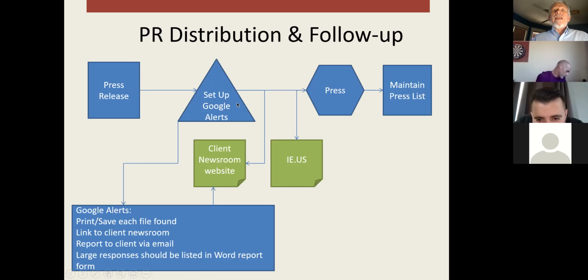In most cases, you try and have the press release ahead of time so that you can send it out to the press. You maintain your own press list so that when something does come up, or you have an emergency or even a catastrophe, you have everything ready. This stuff should all be ready to go so that all you have to do is write the content and start sending it out. And you also post it on your website, or the client's in this particular case. And when you have an option, you use Inland Empire US in order to be able to promote it.